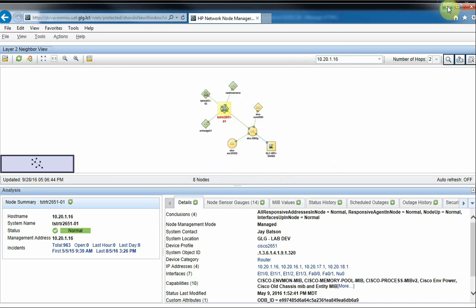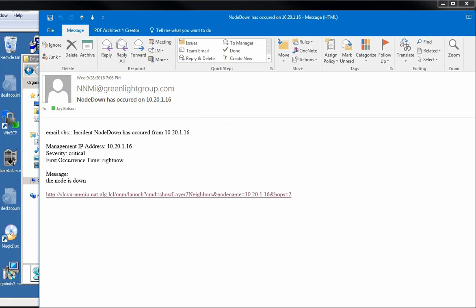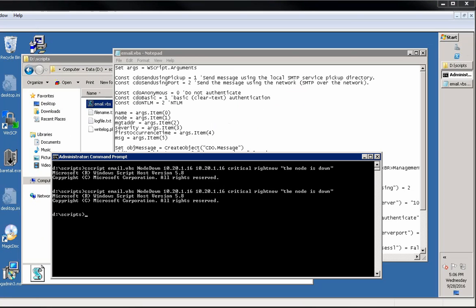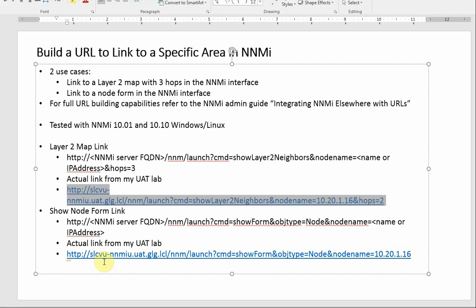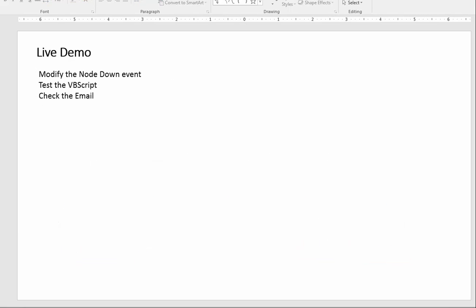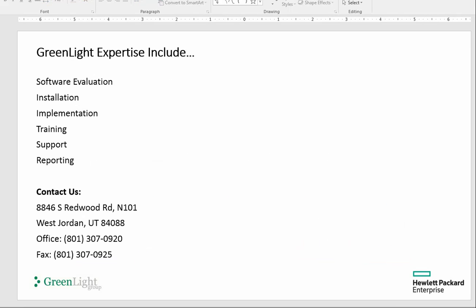So now that we have that working, all we need to do is take our second URL in here and add that in, and then variabilize that as well, and then we'll have a couple of links in our emails for our customers. So hopefully that was helpful, and that will allow you to show value to your customers quickly. And sending them emails with links back to the application lets them see everything that you've got going on.